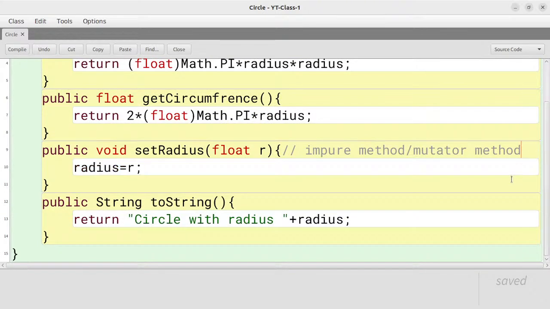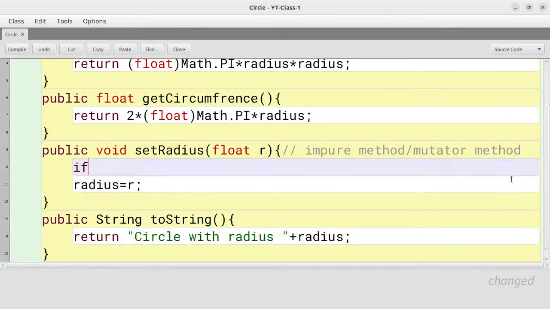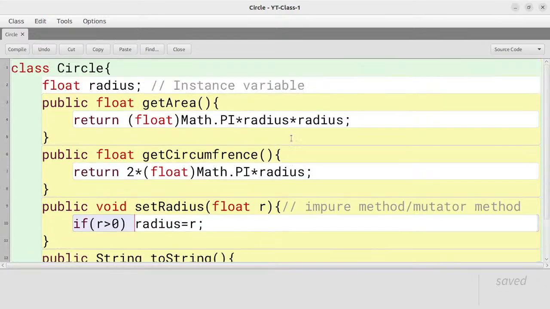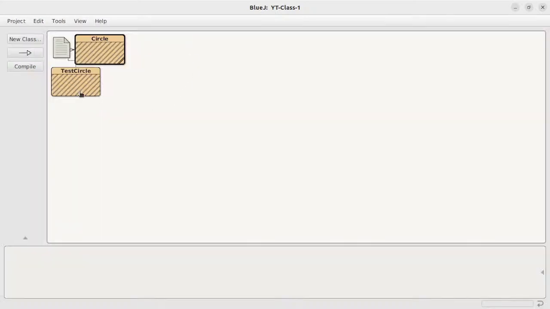Over here, we might say if r is more than 0, only then radius is equal to r. Otherwise, we'll ignore it. Now the problem is that someone can directly access this variable. So what we can do over here is say private float radius.